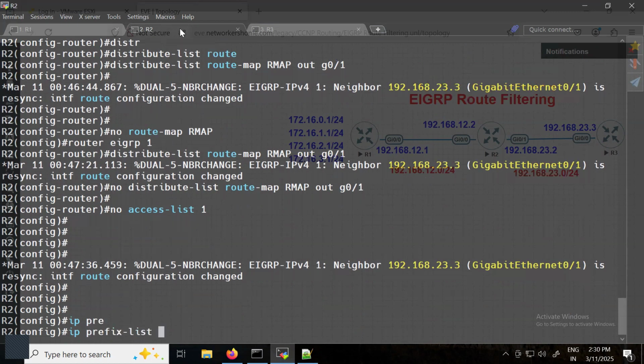ip prefix-list, name, let's call it A-list, then permit. Now, network ID, what will be my network ID? If I would give 0 and 1, you would say 0.0 and reduce the CIDR by 1, you would make it /23, and that would work.